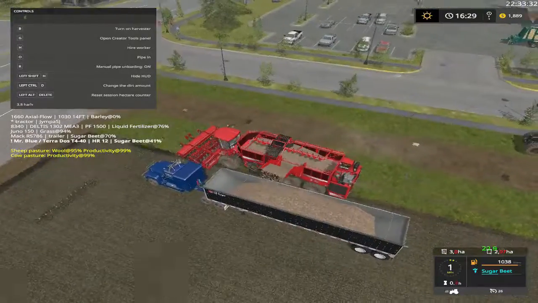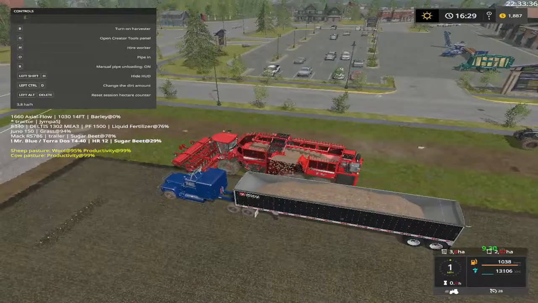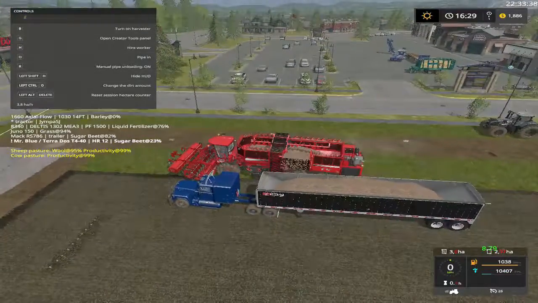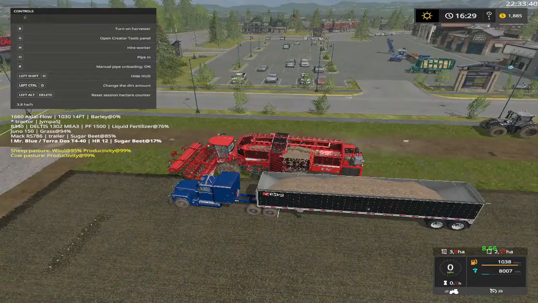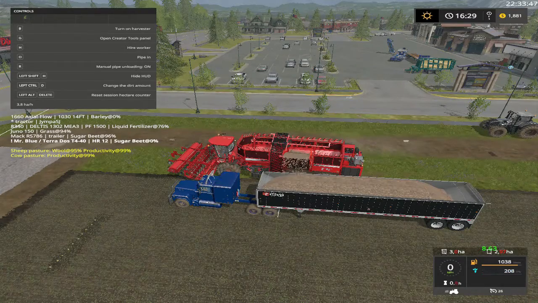Put some more weight on the front. You always want more weight on your drive tires than you do at the back. That would be more pressure on them to pull them, so it won't be spinning. Of course, you don't want too much then, and we'll have a blowout.